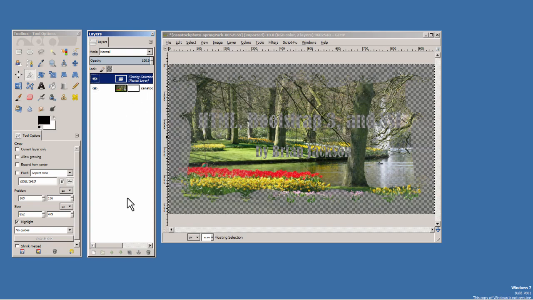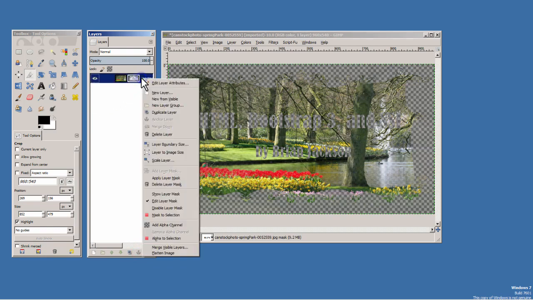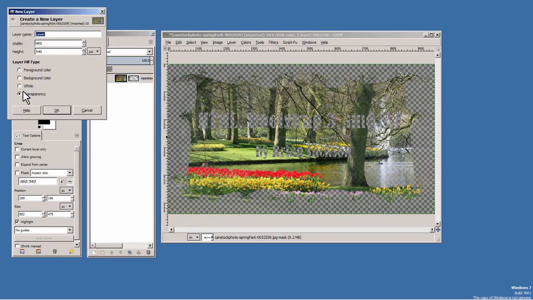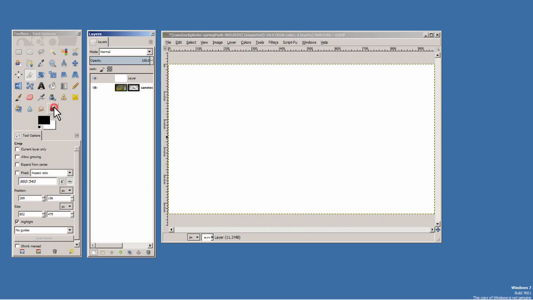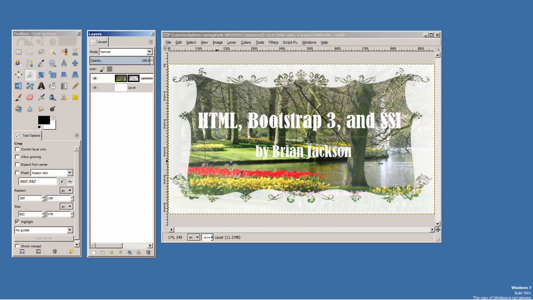But we're going to go ahead and anchor this because it's actually good, although it looks horrible. Let me show you how it's going to be made good. I'm going to add a new layer that will be white. I'm going to move this layer down in the background. Okay, it's already beginning to look a little bit better.